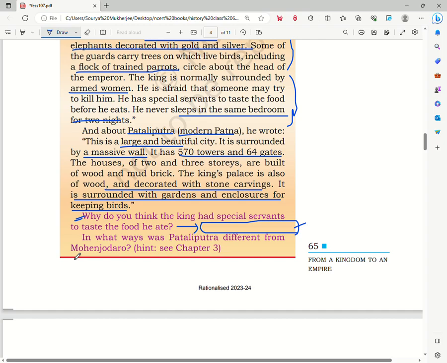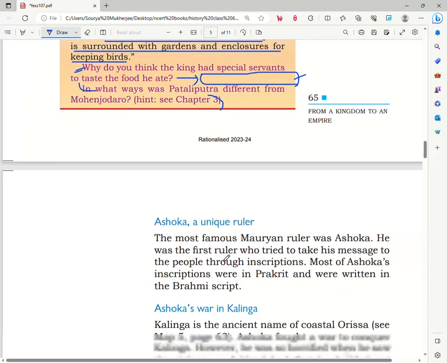I'm not sure if the grid pattern of the city was implemented in Pataliputra, but as you know, due to the drains that were passing along the side of the roads, these were covered drains. So these almost created a sort of grid pattern along the whole of the city. The smaller drains used to meet the larger drains in the bigger roads. So this was there. You can look it up for more differences between the two cities.